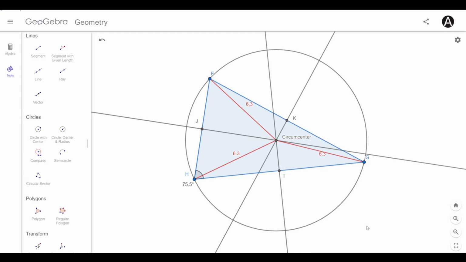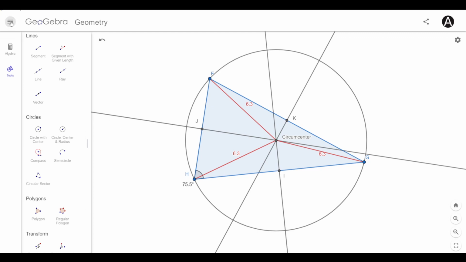Now, what's the relationship between the circumcenter and the triangle? The circumcenter is equidistant from the three vertices of the triangle. That's all part of the theorem. Okay? Both of those things I said are part of the theorem. So again, how do you find the circumcenter? Find the perpendicular bisector. What's the relationship? What's true about the circumcenter? Well, the circumcenter is the same distance, is equidistant, right? That's what equidistant means. It's the same distance from each of the vertices of the triangle. Everybody got that? Okay. Let's do another one.